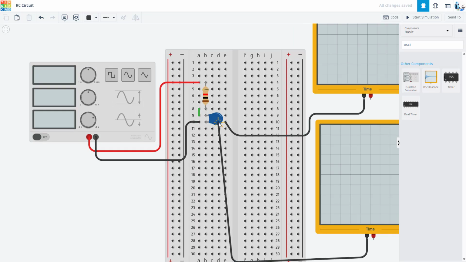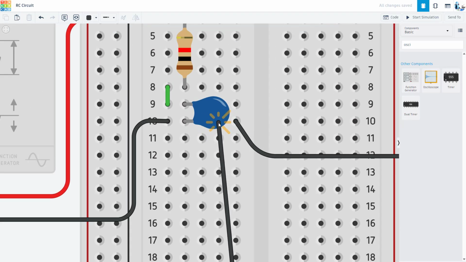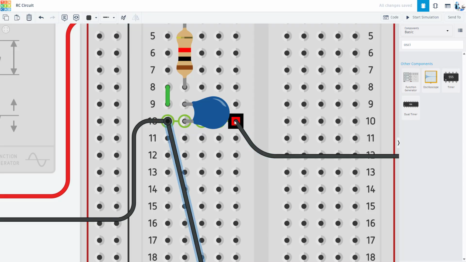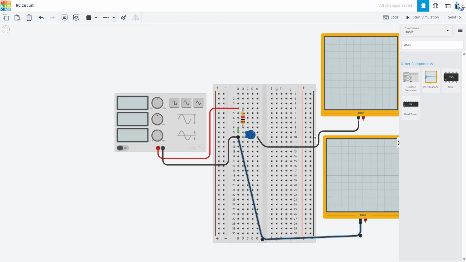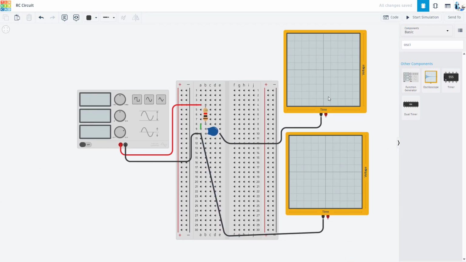And let's see if Tinkercad will let me. Actually, it won't let me connect to that hole behind the capacitor. This is one of the downsides of using Tinkercad, that the 3D parts can obscure some of the holes that would be available on a physical breadboard. But it does let you do something that you can't really do on a physical breadboard, and that's connect two wires to one hole. So I'm just treating this row like my ground bus and have all my negative wires connected there. I'm going to treat my first scope up here like channel one.